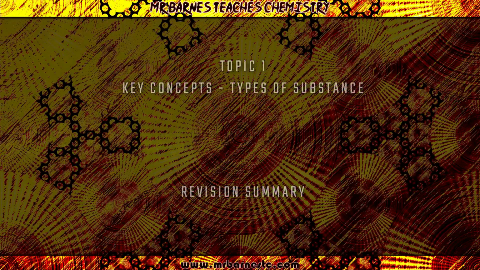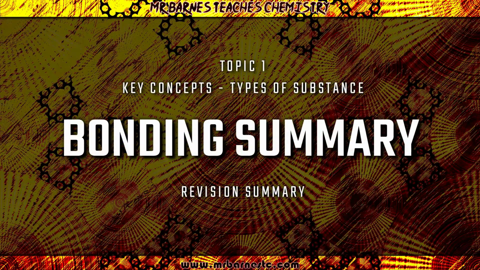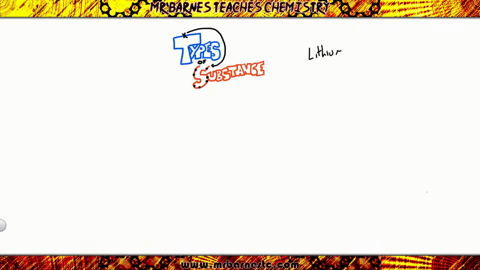Okay, now we've been through all the different types of bonding, the different types of substance, we're going to bring it all together. So I'm going to give you a range of different chemicals and we're going to work out together whether it's ionic, simple covalent, giant covalent or metallic, and then we're going to use that to figure out the properties. So we're going to start off with lithium reacting with nitrogen. What I want to be able to do is describe and explain the properties and draw the dot and cross diagram for this compound. Remember the first step then, what type of elements do we have?